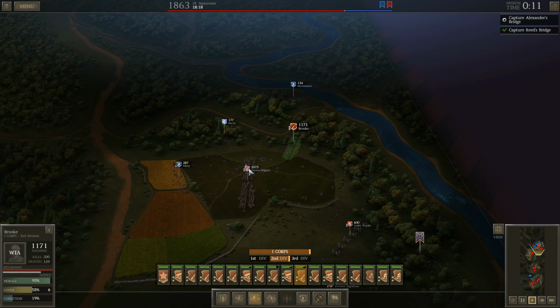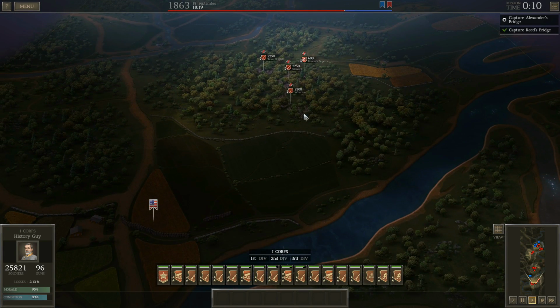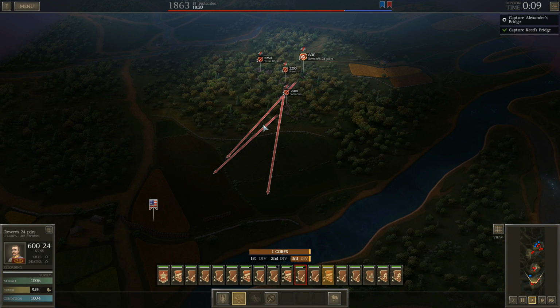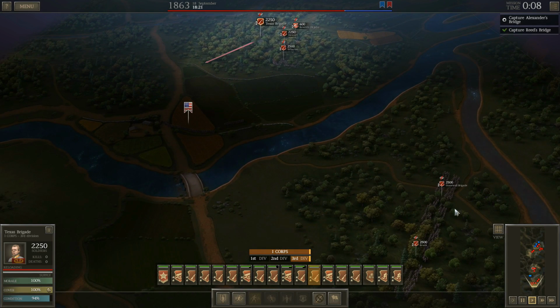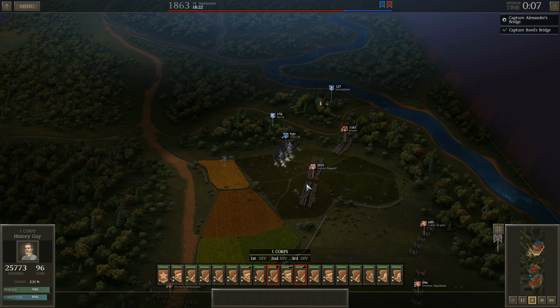Alright, we're basically going to kind of hold tight here now. That's not really my objective in this fight. Down here is. I'm going to get these guys right to the edge of the woods and stop until I can get the artillery up. And then move these guys up. My goodness.